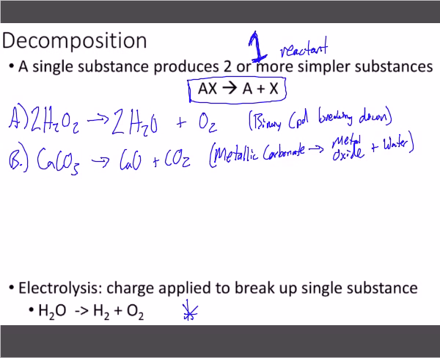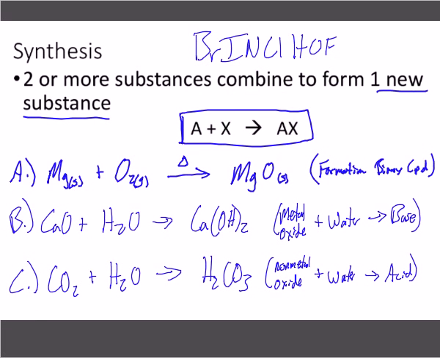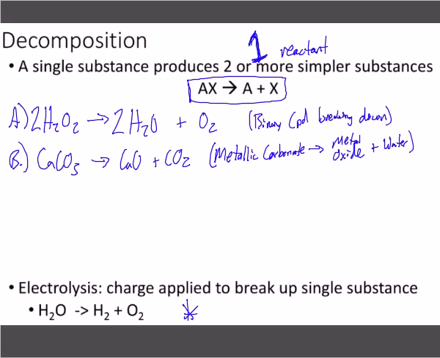I can't promise it. But the difference with electrolysis is that it's a specific type of catalyst where electricity or charge is applied that allows it to start to break up. Okay? The example that we wrote down here with magnesium and oxygen, where it needed the heat. Magnesium, if you just leave magnesium out in the air, it'll start to oxidize and react with oxygen. But that takes a long time. All right? If we add some heat to it, it can go quicker. And that's what we're going to do here right now. We're going to go finish up the lab from yesterday.